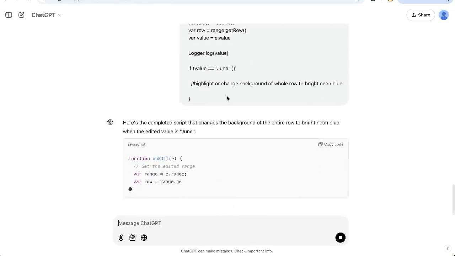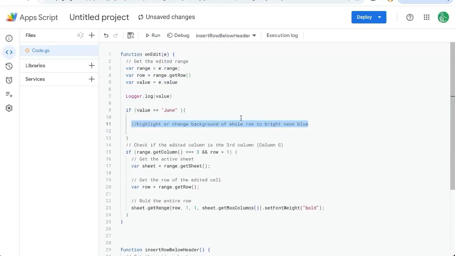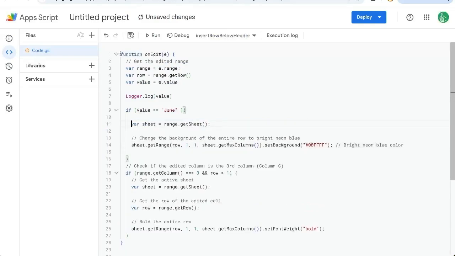And let's see what it does. Get sheet and set background. Perfect. So let's copy this part and add it right into here. One thing I want to share with you about ChatGPT is if you put your entire code in, copy the code, say edit this part, and then copy the code from ChatGPT, sometimes, not all the time, but sometimes ChatGPT will delete part of your code. That is really a poor thing about ChatGPT, that it doesn't really know it's doing that. It's just trying to help you, and it's going to add whatever you have asked it to add, but it will delete. So a lot of times I will take parts of my code and paste it into ChatGPT.